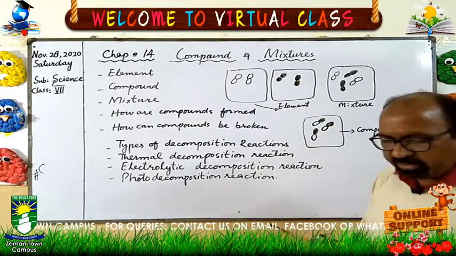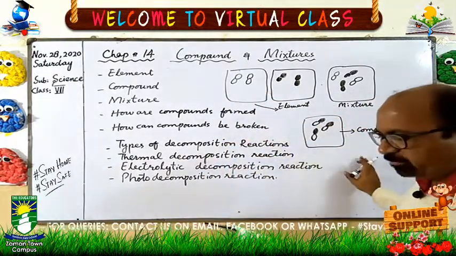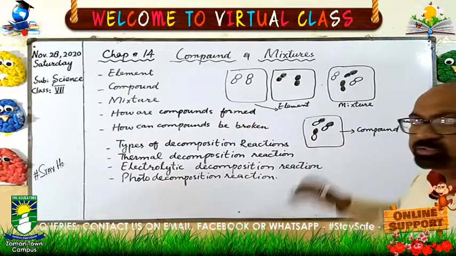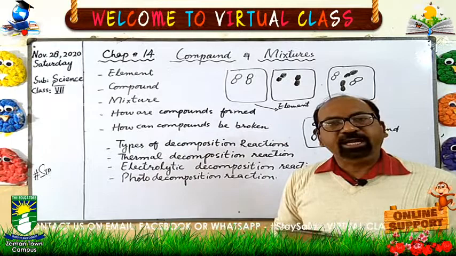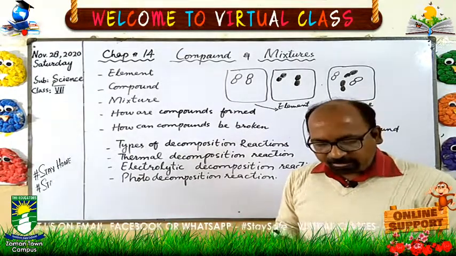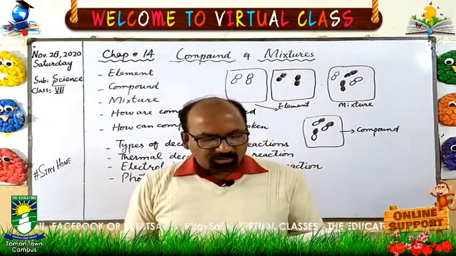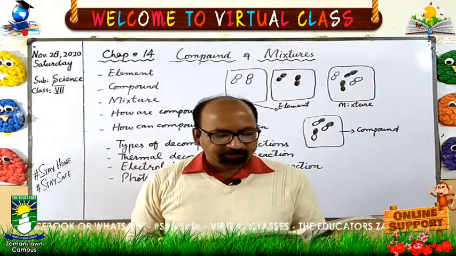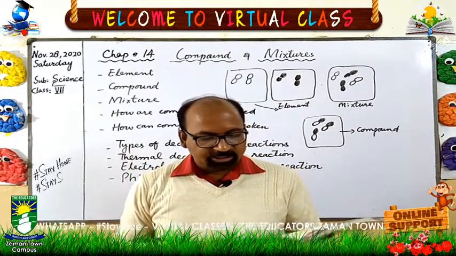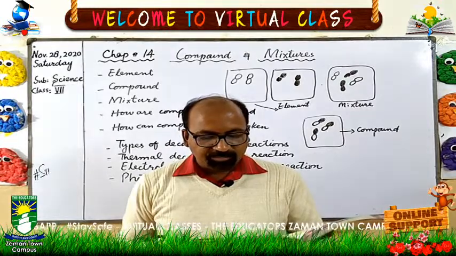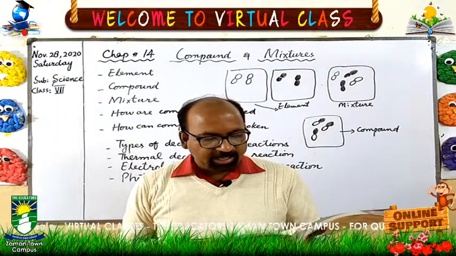Now how can compounds be formed? Here in this example we can understand that compounds can be formed by physical changes, physical forces and chemical forces. And what do you mean by physical and chemical forces? Let's see from your book at page number 141. When we discuss change in matter, physical forces create the changes. When we talk about compounds, bonds are created and broken down by chemical forces.